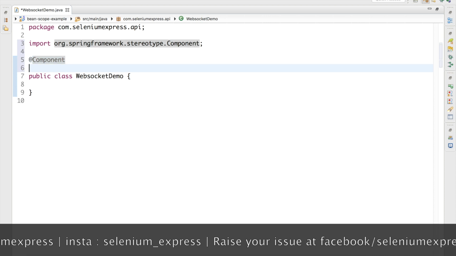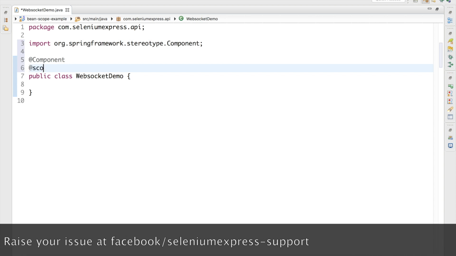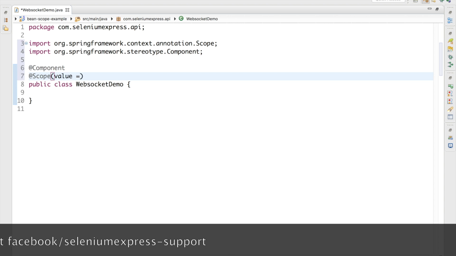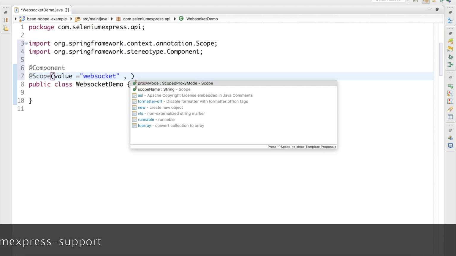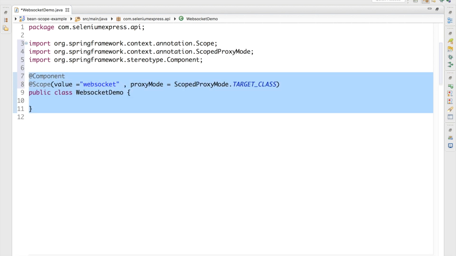To activate the WebSocket scope, you just need to write a scope annotation. This is how you can activate the WebSocket scope for this particular bean called WebSocket demo. I'll tell more about the real-time usage later.